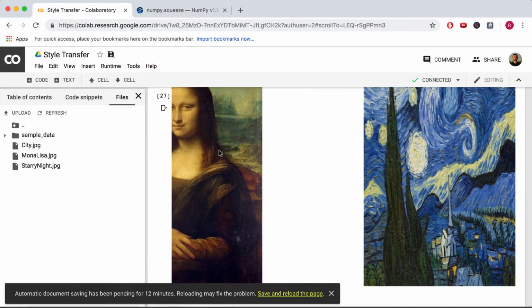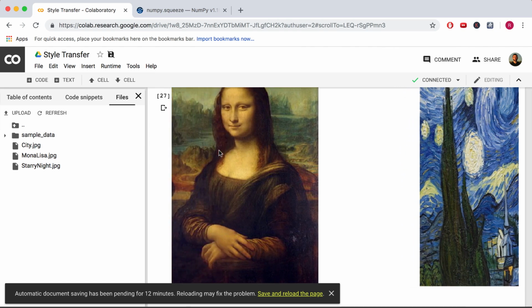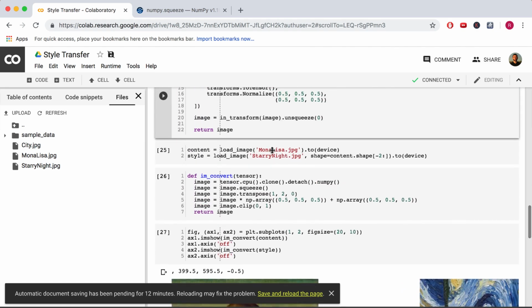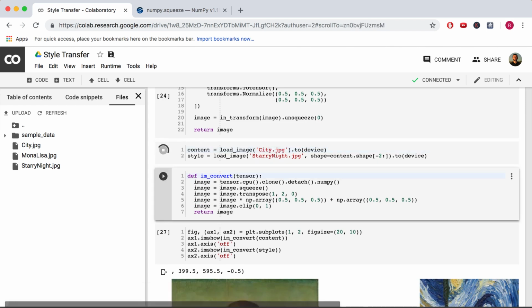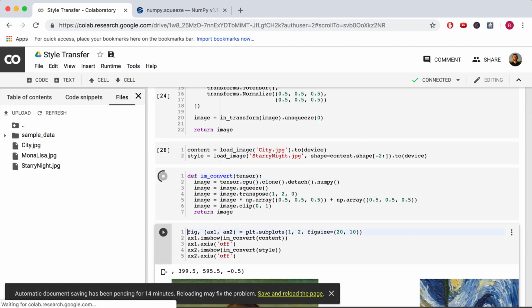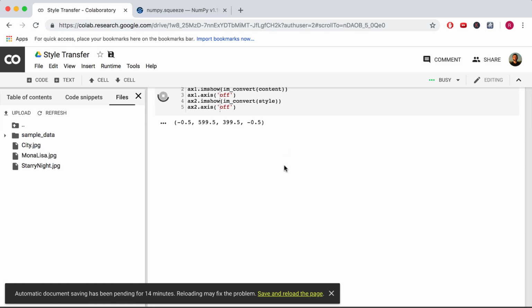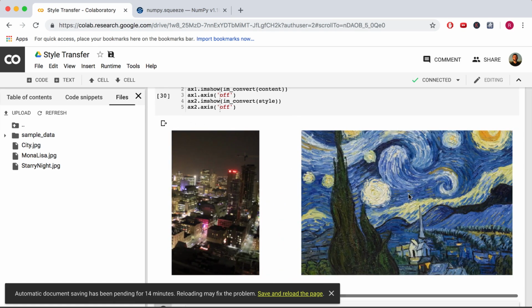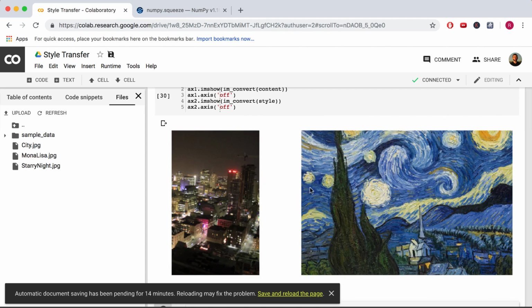And there we have it. Now both of our images have the same dimensions. Let's set our content image back to city.jpg, as that is the content image we want to use. This was only for demonstration purposes. And running our cell ensures that our images were loaded properly. And now our style image will always take on the shape of our content image. Alright, and having effectively loaded in our images into our notebook, in the next video we can get started on implementing style transfer.